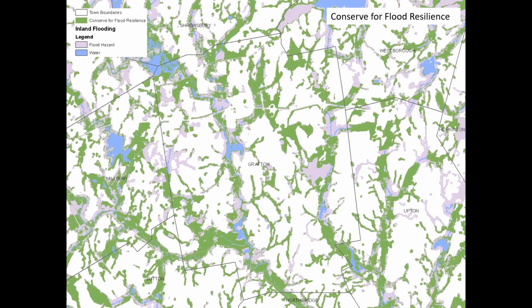And in green here are the pieces that are left that are not developed and not yet protected. So these are conservation opportunities for flood attenuation. You could do the same thing, look at where these overlap with drought and habitat to see where you get co-benefits.